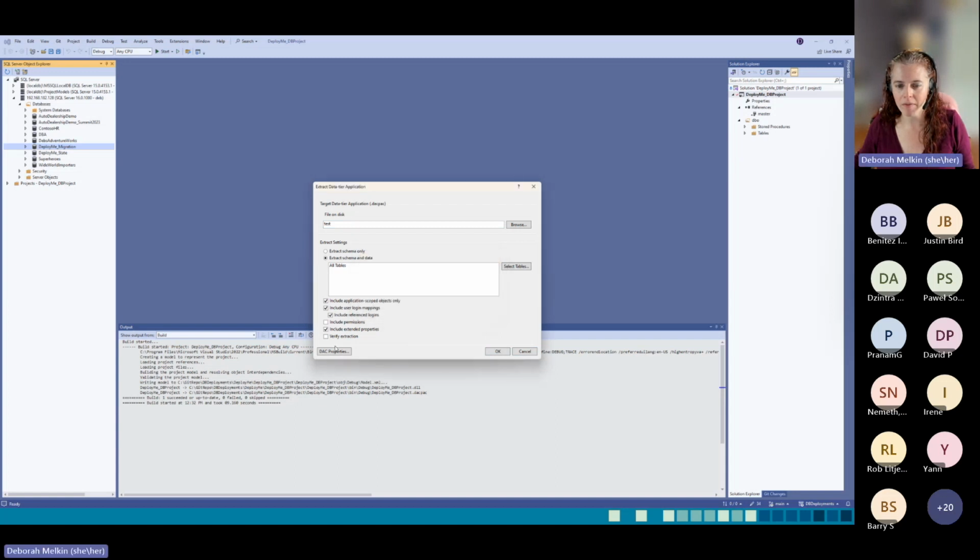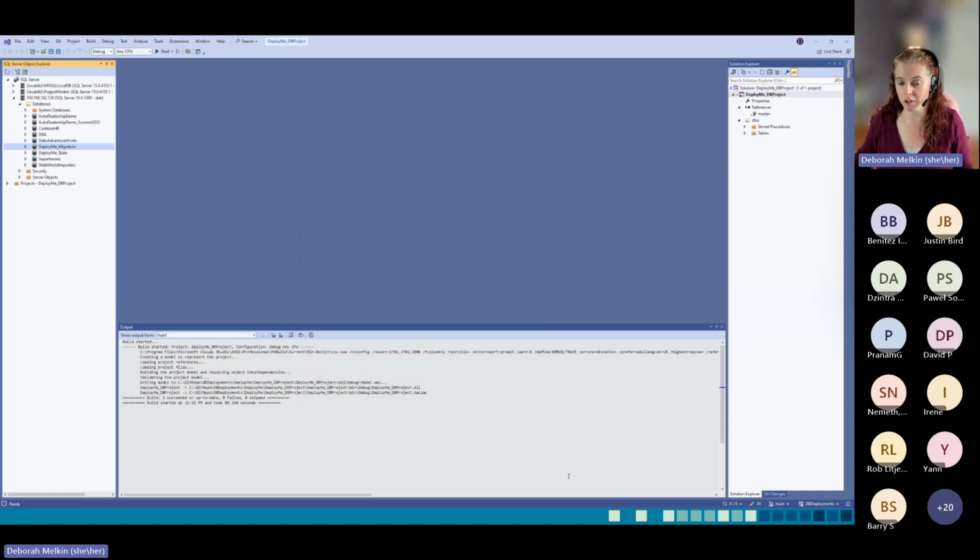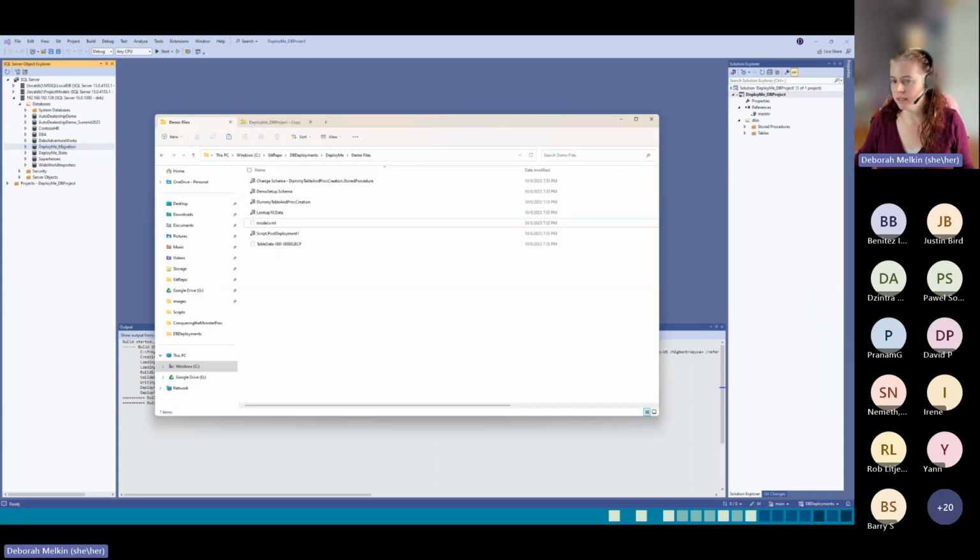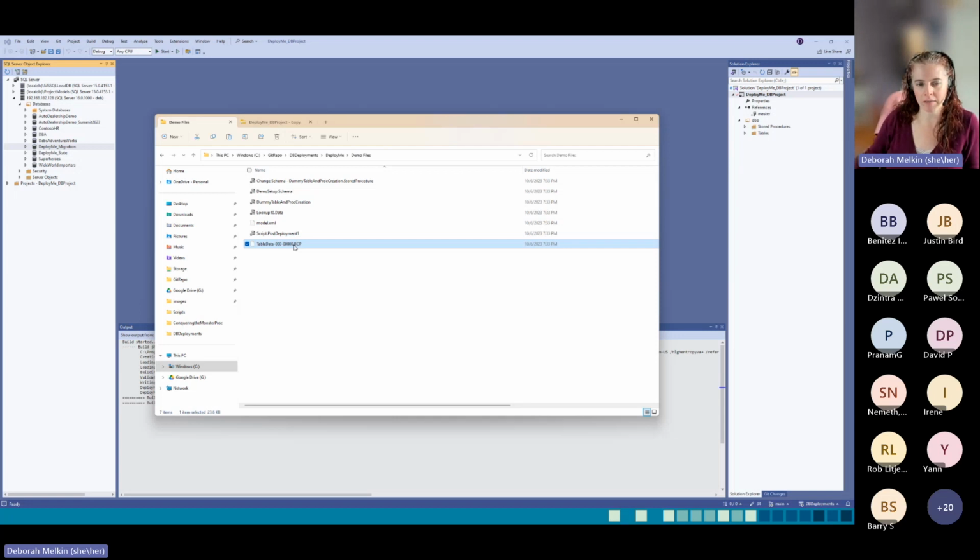All right, I'm having problems with this right now, but it is one of these and you can extract the data. When you extract the data, it will create something similar to the data application tier, but it also includes all your data. What I wanted to really show you with that is what comes in that file, which is your BCP.